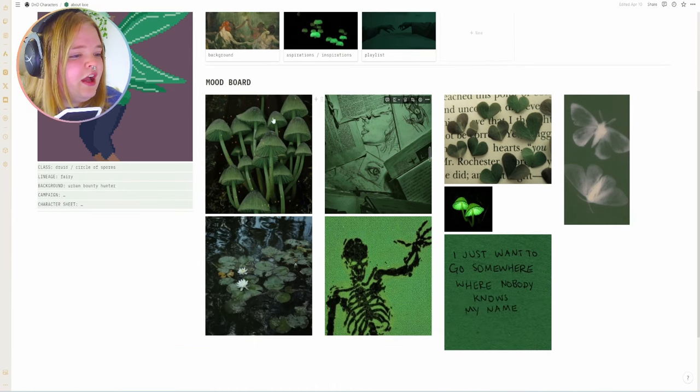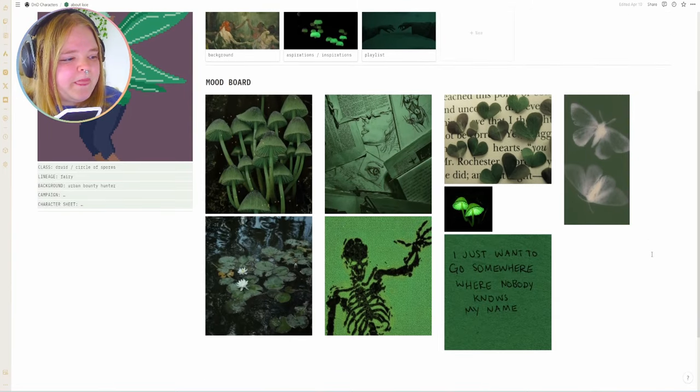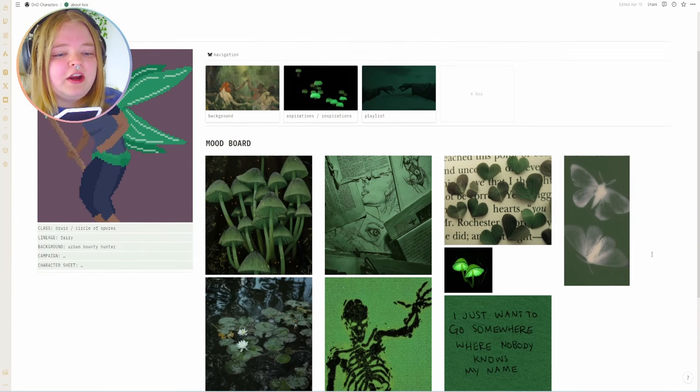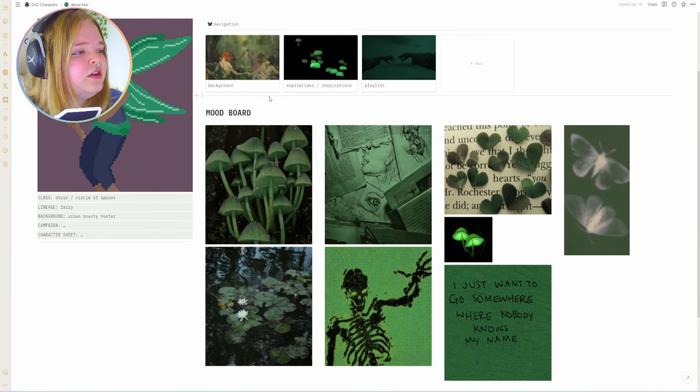So we have this mood board. I went for kind of like an earthy, death type character, because her background, which we saw in the dice part of this video, her parents were killed, and so she is looking for revenge.